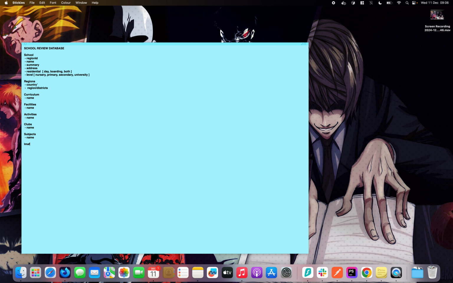And another thing is people might want to see some pictures, so I'll just create a table for images. And I think this one will just have a foreign key of the school ID. And two images. I may need a thumbnail image and the actual image of that thumbnail. So let me just call it image. In brackets, let me say higher resolution. For purposes of consistency, I might tie this down to a particular resolution.